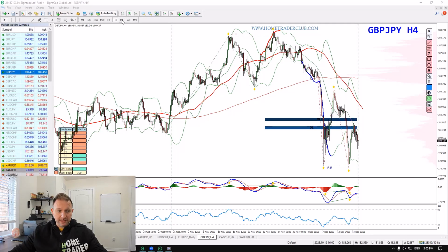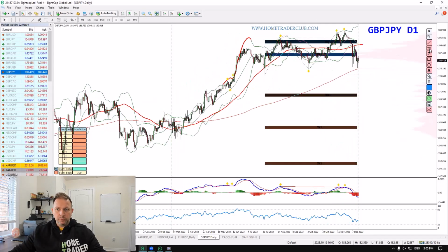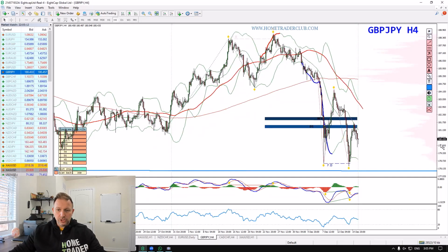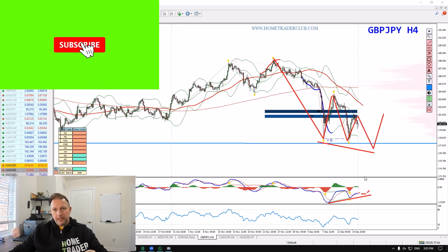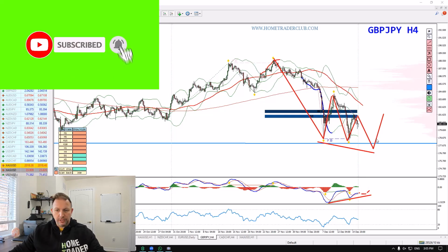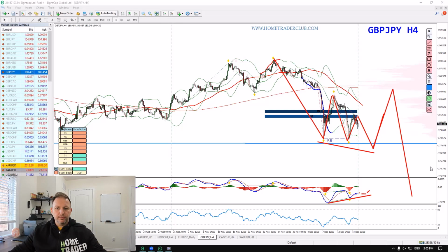Another possible scenario here is, let's put back the daily low. As we said, the break below this low would be absolutely ideal technical conditions. Another thing that could happen here is that we go into big 3 waves, something like that. Okay, clean the daily low, make on the 4-hour chart 3 lower highs, lower lows, and bullish divergence, make a deeper pullback, and then a further move down.